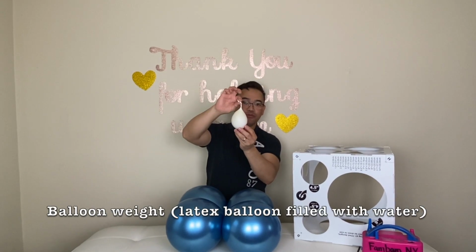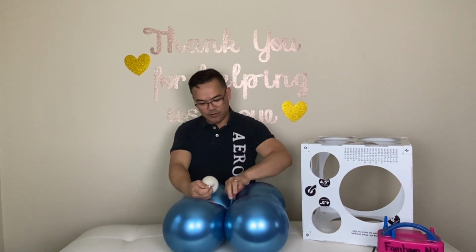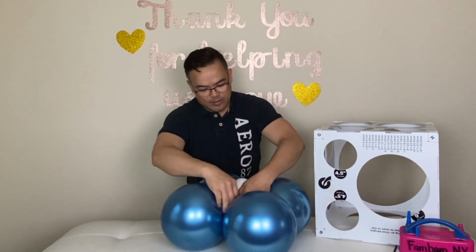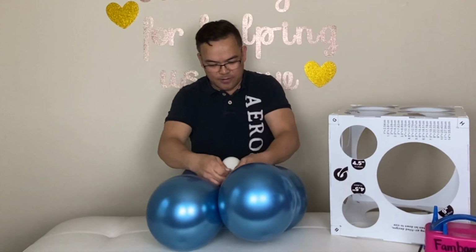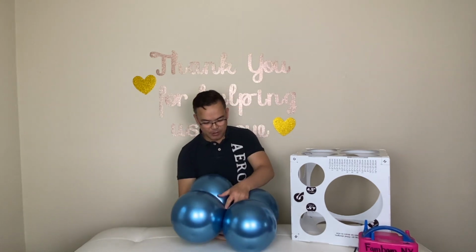You will need your balloon weight. So this is balloon filled with water. Grab one of your balloon here, the end of your balloon, just like that. So again, this is our base.